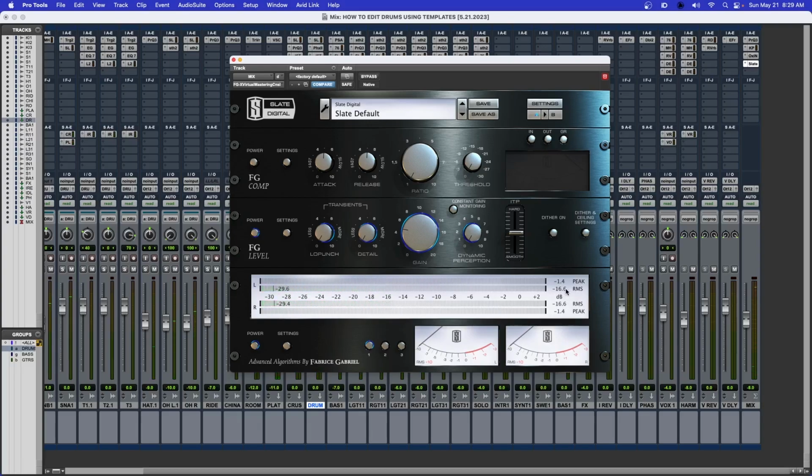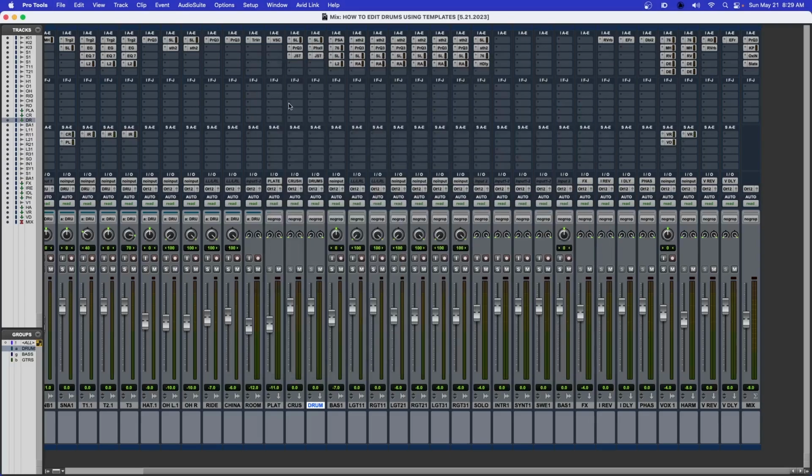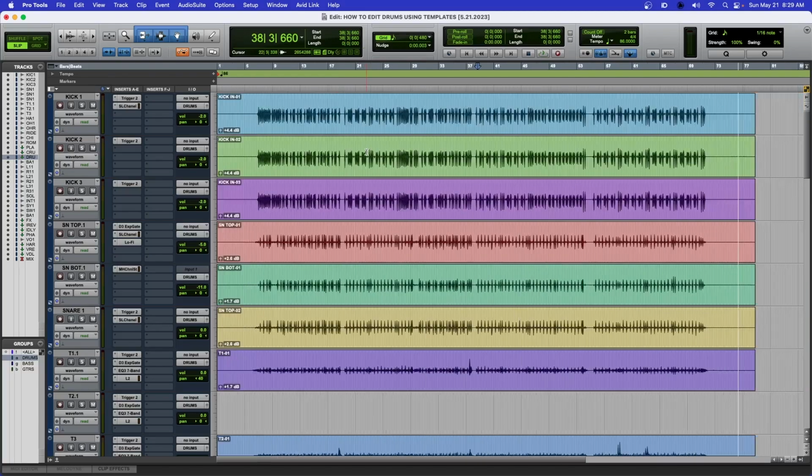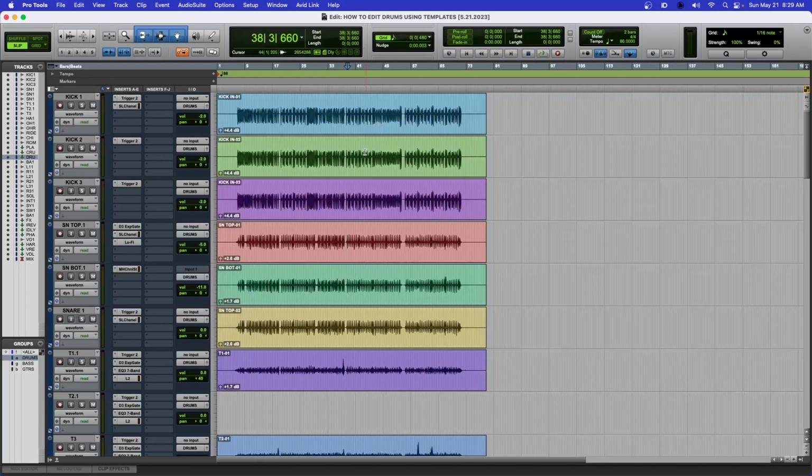See, it's hitting minus 16. I can probably bump that up to maybe minus 13, but I won't do it here because that means your volume is going to go up. Usually I want this hitting around minus 13. And that's it. That's how I use templates when I'm mixing drums and everything.